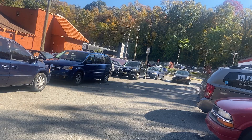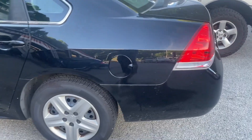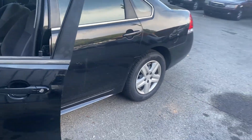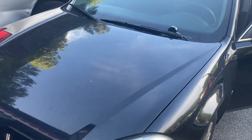We got the new sensor installed, cleared the code, and drove it. It was driving really good and I was very pleased with it. This paperweight project came a long way. It took about a month to complete, and once we had it done we brought it back in for one final lift check.